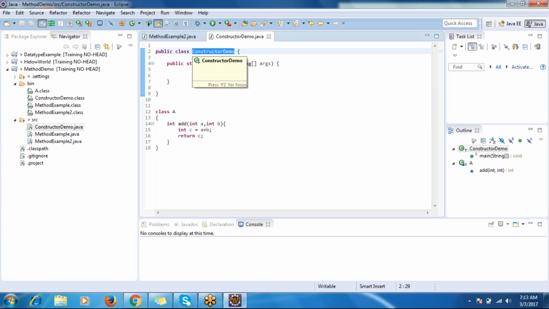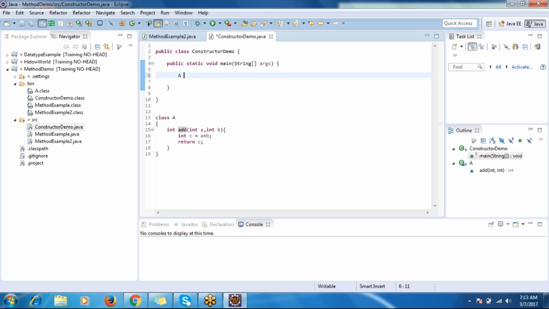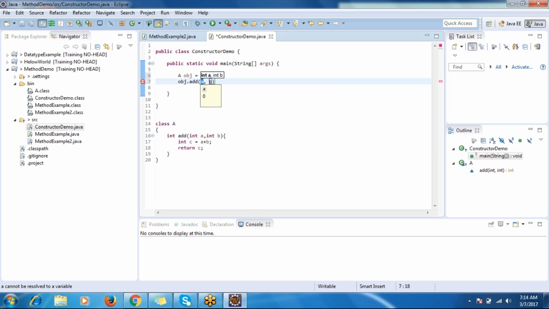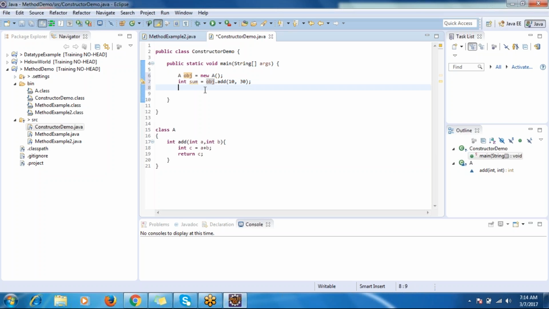Now I want to call this add method from my ConstructorDemo. How can I call it? By creating an object. We have to create an object: A obj equal to new A. Then obj dot add, and I have to pass inputs, 10, 30, and it will return the sum.